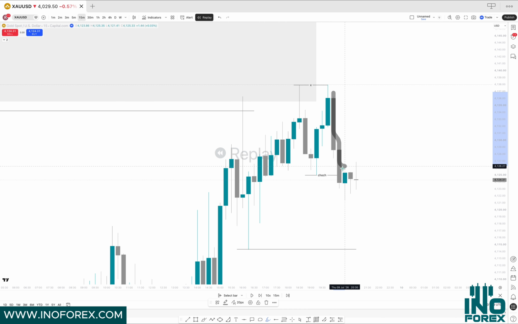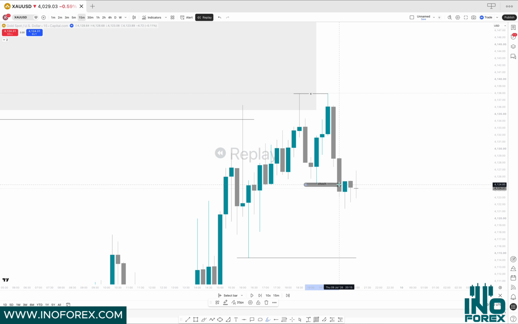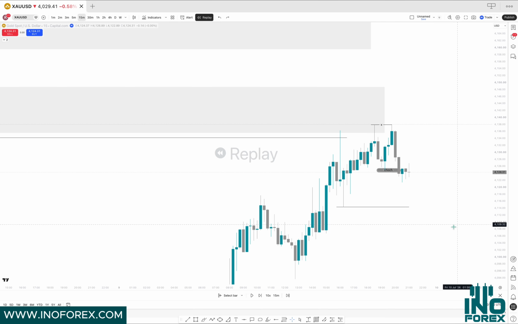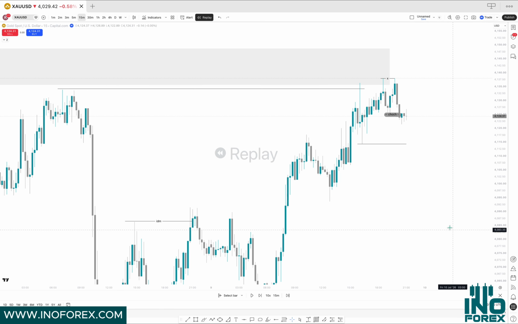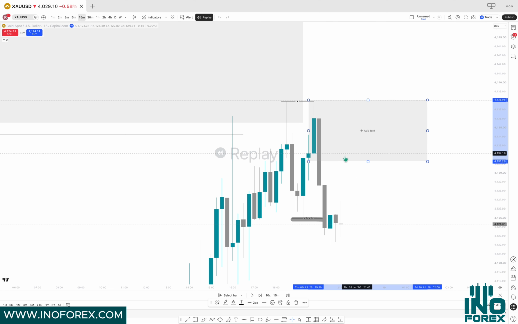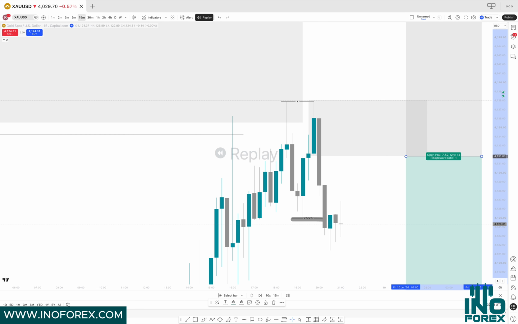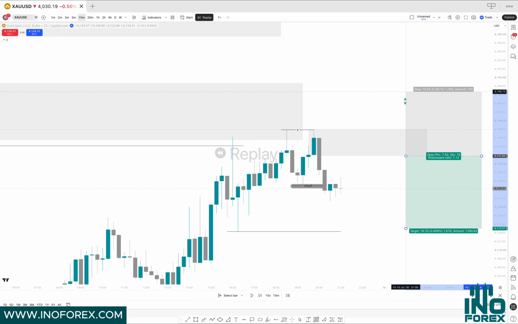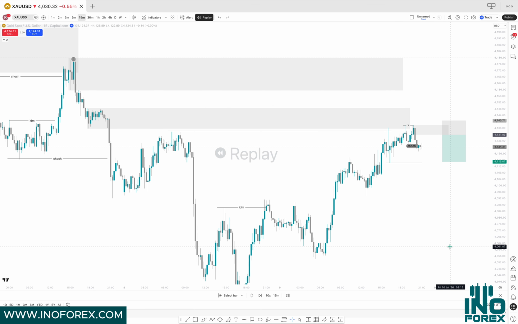As you see, the market pulls to the downside and breaks this low. This is a CHoCH. As you see, the candlestick closed below this low. So in this case, we confirm a change of character. We confirm that the market shifted to bearish. Our internal structure shifted to bearish. So that's why we are going to take a trade directly from this order block. We are going to set an order on this order block, and our stop loss will be above the higher high, and the TP will be the next lower low.